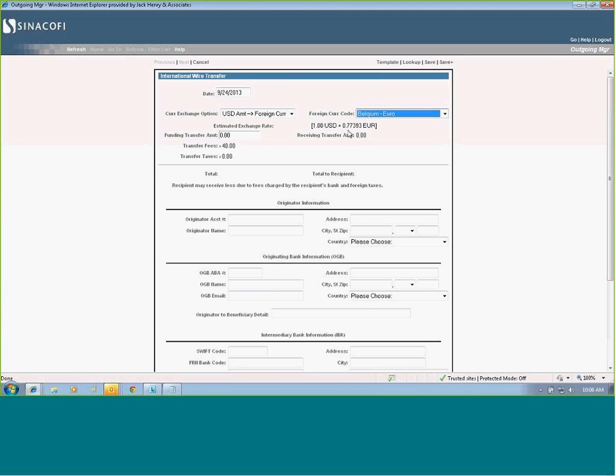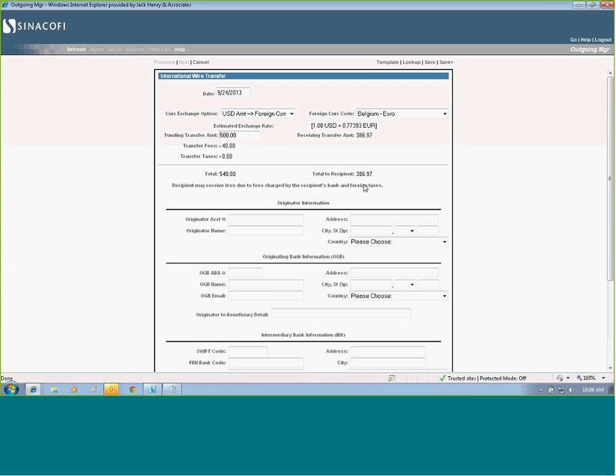When you pick the currency, then we would pull the exchange rate for that particular currency. And once we add a dollar amount in here, this is the funding amount where the customer is telling us that they want to send $500 US to the destination currency and whatever that exchange rate would be.